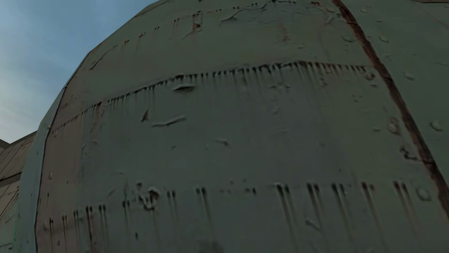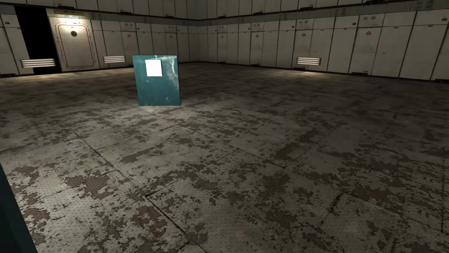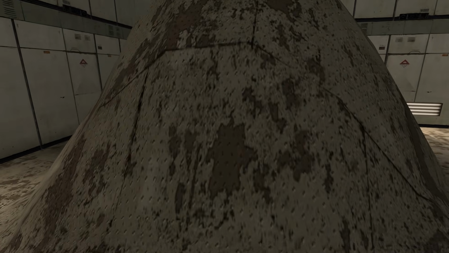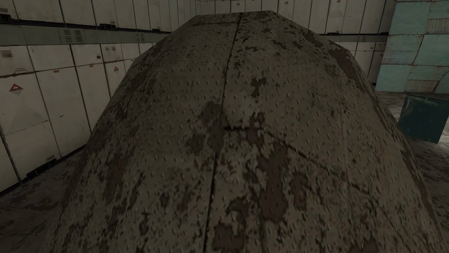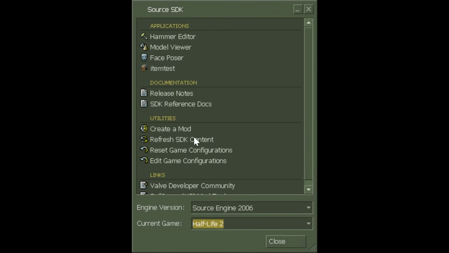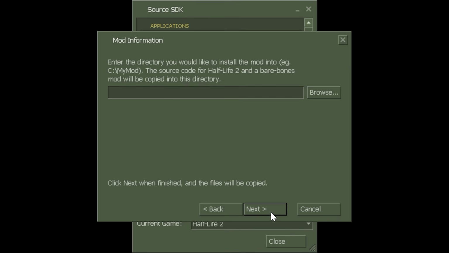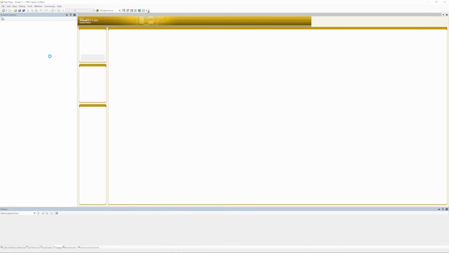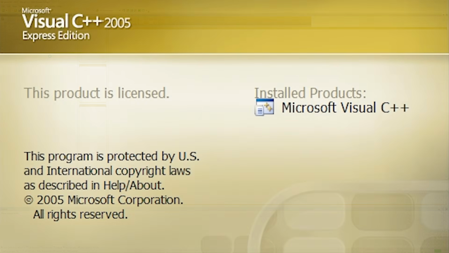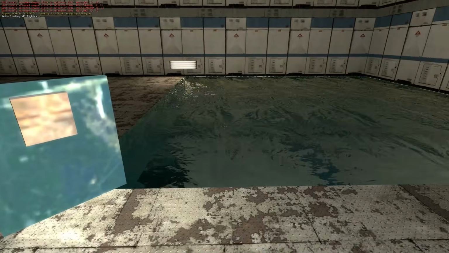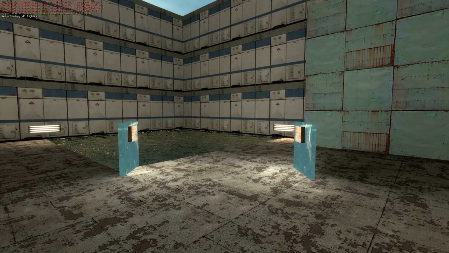Now what if I told you that there is a version of the source code that was released where you can use the Nth Terrain Morph entity to some extent? That is actually true, but the code you need is the Source 2006 code. One problem I find with this is that you need a very old version of Visual Studio. I think it's called Visual C++ 2005 Express Edition or something, some very old version of Visual Studio, for a close to 20-year-old version of the source code at this point in time.